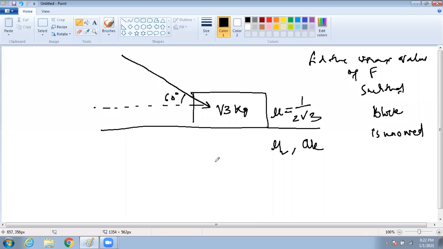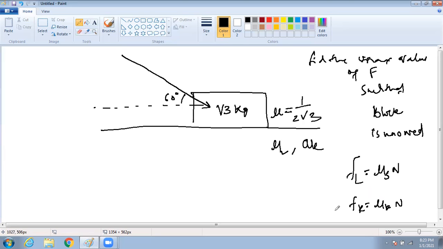Okay, mu L. Sir, we'll use the same coefficient for static friction also, no, sir? It's actually FL only, sir. It's not mu L, sir. For both things, the coefficients are the same, sir. FL, no beta. Why are you saying like that? Sir, the formula for limiting friction is mu S into N only, no, sir? F limiting is equal to mu S into N, and FK will be mu K into N.